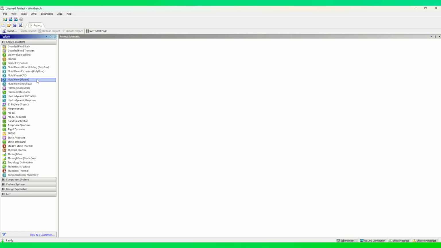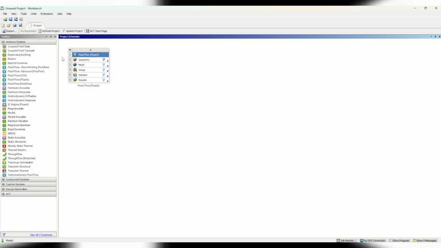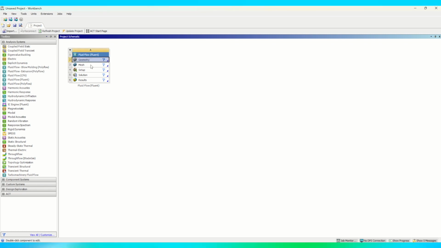Simply click the fluid flow or the Fluent system and drag it to the workspace for the project schematic. As can be seen, the simulation undergoes at least 6 phases, starting with geometry, mesh, setup, solution, and lastly, results. Let's begin with the geometry phase.